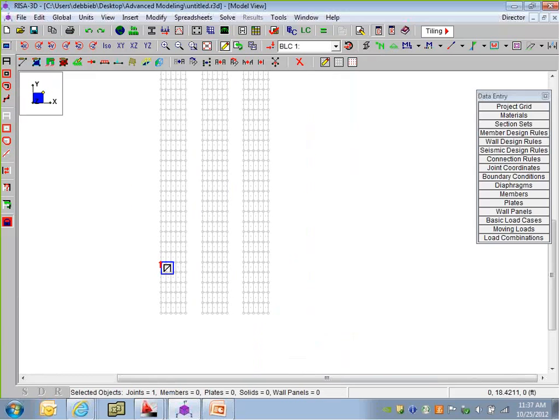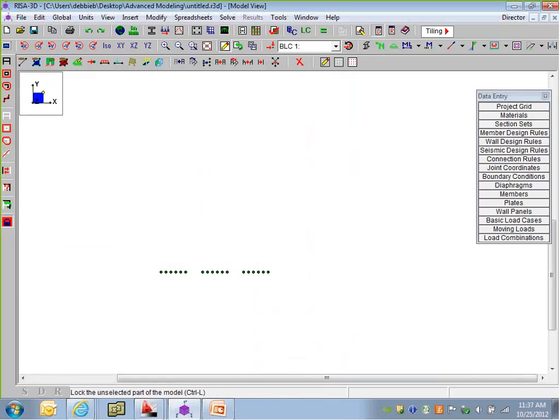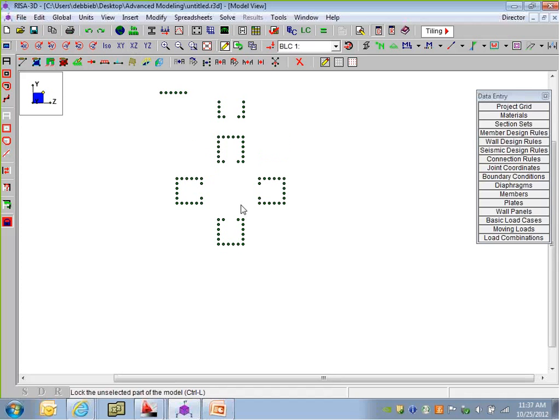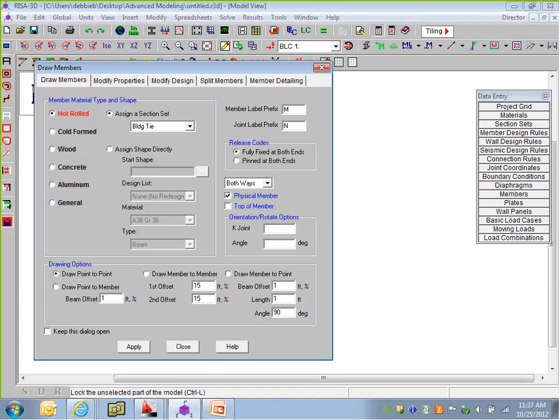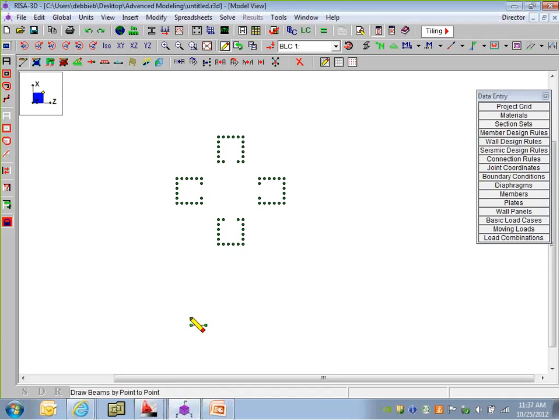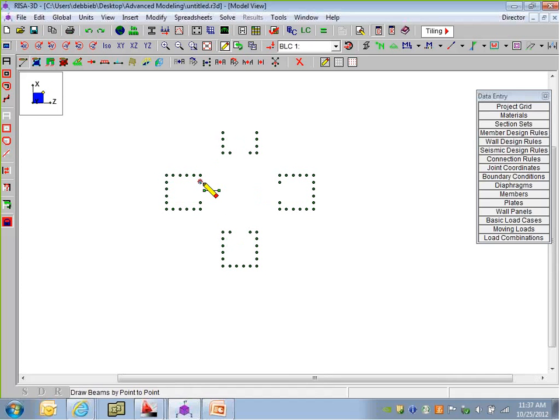It's kind of hard to see, actually, what you're looking at here. So what I like to do is sort of pick out one maybe representative joint, and that'll help us. So maybe at 14 feet there, I see one. I'm going to select all of that area, and I'm going to lock everything else and then lock it back there. Now I just see that area there, and I can now connect these. So what I can do is draw in some members. We can go ahead and use this. Let's see here. We're going to use now tower braces, and I can draw some of these pieces together so that they connect. So let's see, connect here.